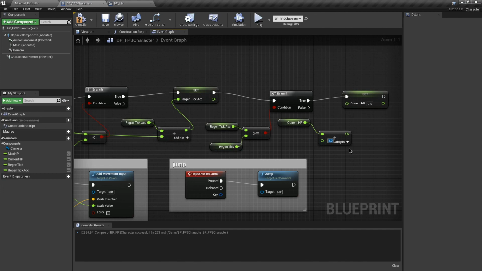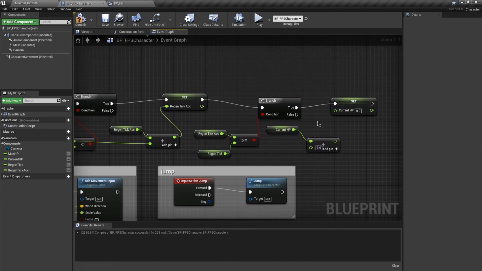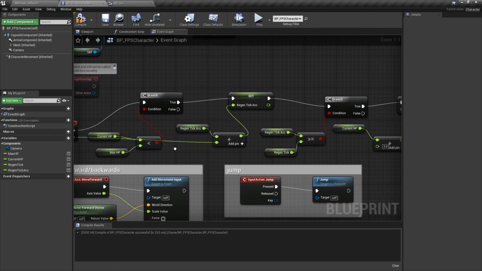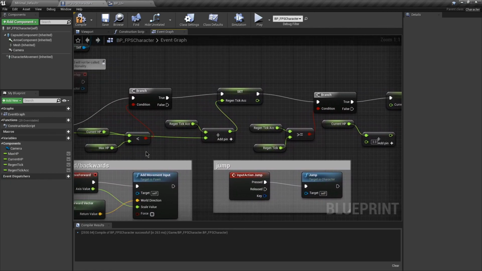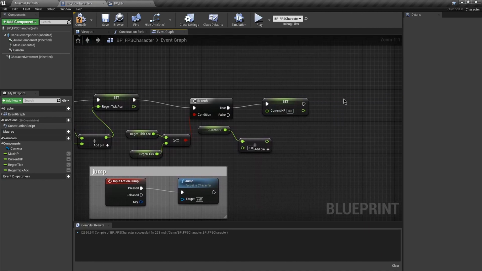No. I have an idea here. I'm going to do something a little different than I actually planned. Let's say you regen 3 hit points every tick. And what this introduces is the possibility that your current goes over your max. Because what if you're at 99, so you're less than max, but then you regen to 103, but you're only allowed 100 because your max is 100. So you have to have a condition for that is what it comes down to.